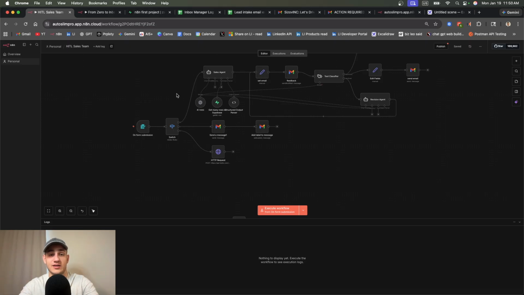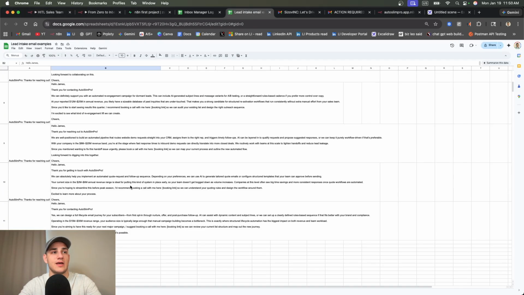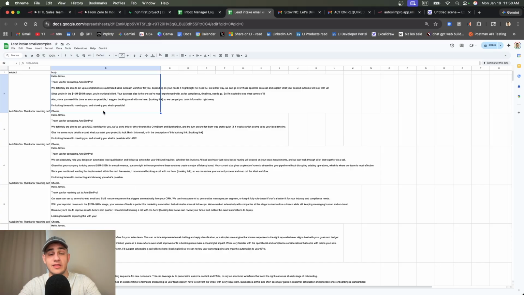So in order to solve that inconsistency and make sure that the emails the AI agent writes are actually up to your par and to your style and the way you want them written, all we have to do is give it some kind of context to understand what those emails look like. I have a Google Sheet here that has 10 example emails written according to my style. So they're fairly short. There isn't any sales jargon in there. There are direct statements, some data points about them, and just a closing CTA. Like, hey, given that your budget is this and you want to get this done right away, I recommend booking a call. So this is what these emails are.